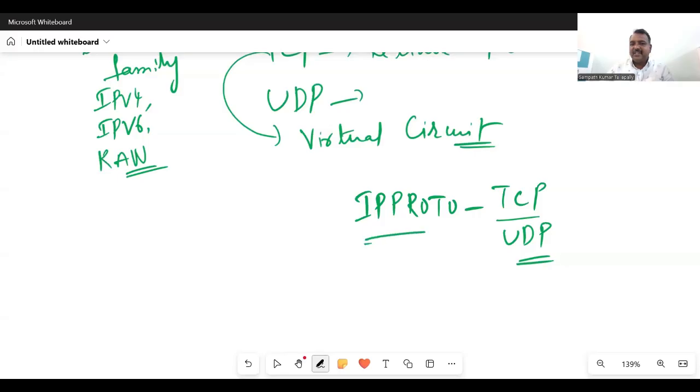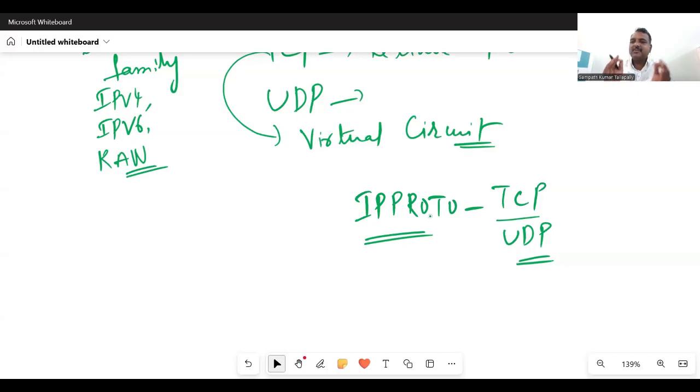See, now if you can see this word, your IP, your internet protocol, is being integrated with my TCP as well as my UDP. Whenever I want to combine these two things, we specify IPPROTO_TCP, or sometimes it is called UDP. You know why we are going to use your IP protocol.